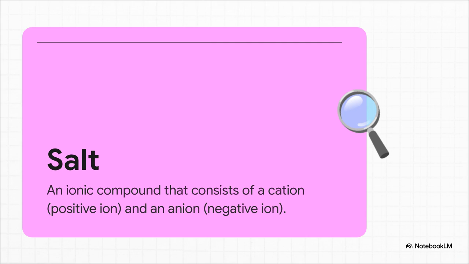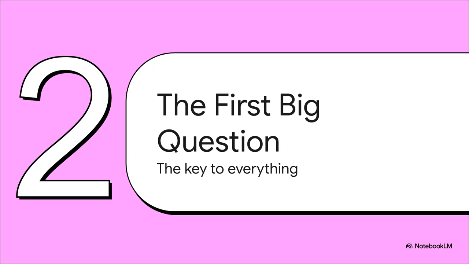And here it is. In chemistry, a salt is simply an ionic compound. That just means it has 2 parts with opposite charges holding it together. You've got your cation, that's the positive part, which usually comes from a metal or a base, and you've got your anion, the negative part, which comes from an acid. So really, you can think of it as a metal part and an acid part, snapped together like Legos. That's it.